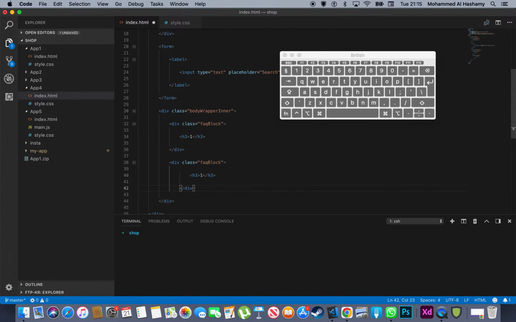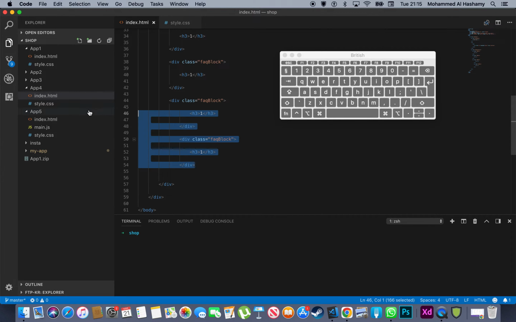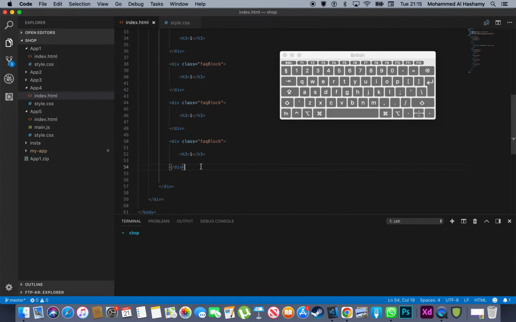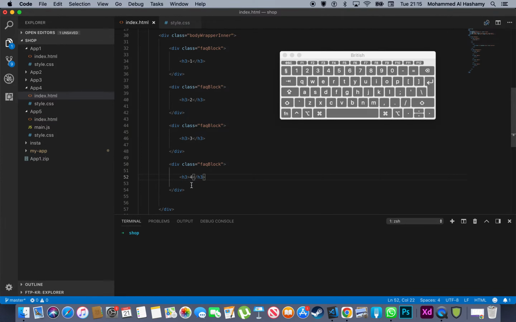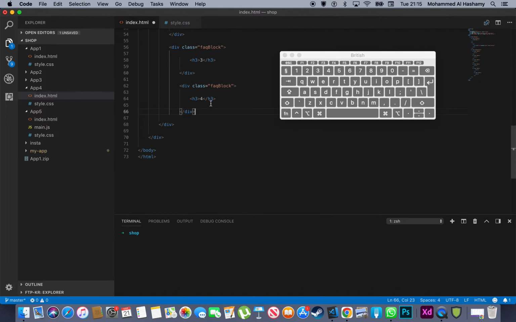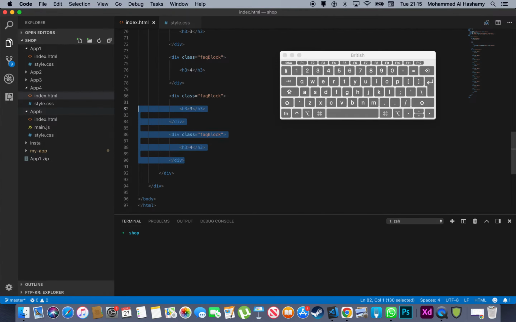This is one area I hate with Visual Studio Code, when you're copying something and it just doesn't copy. 3, 4, 5, 6, 7, 8. We are almost there, good people. 9 and 10. All right, let's just stop at 9 and 10.